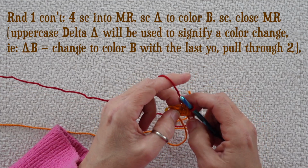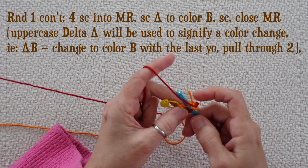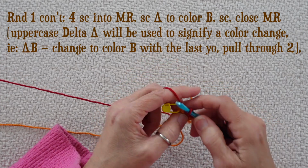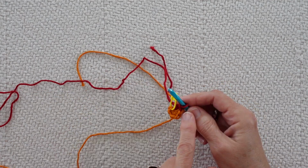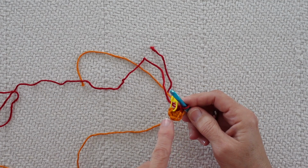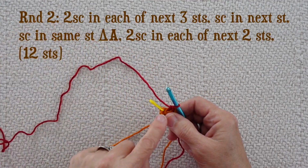And now I work 1 more single crochet into our magic ring, and then I can close the ring. So this is a magic ring with 6 single crochets, 1, 2, 3, 4, 5, 6. And now we can move on to round 2.